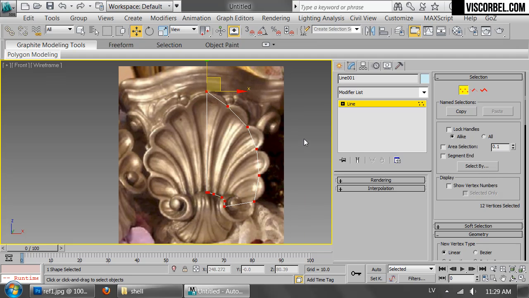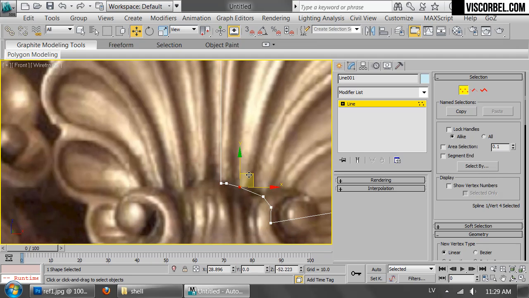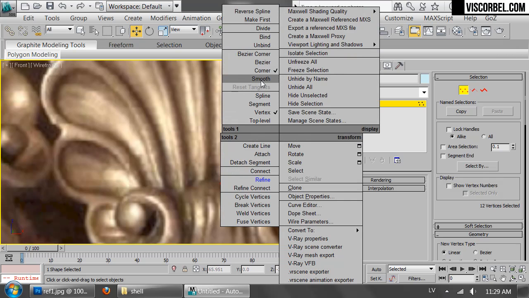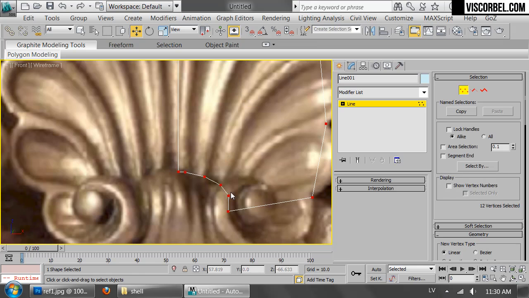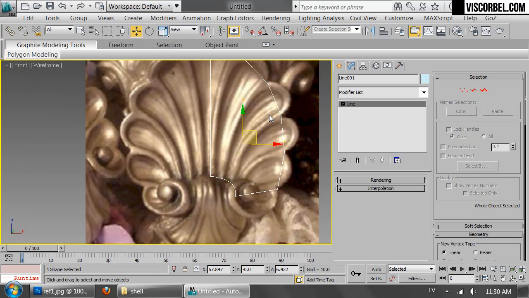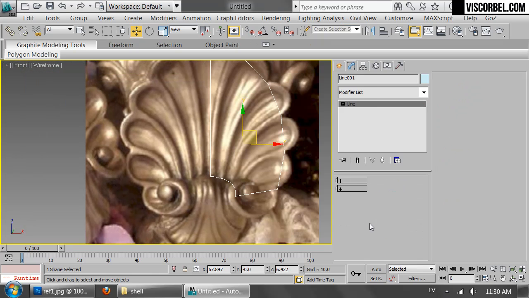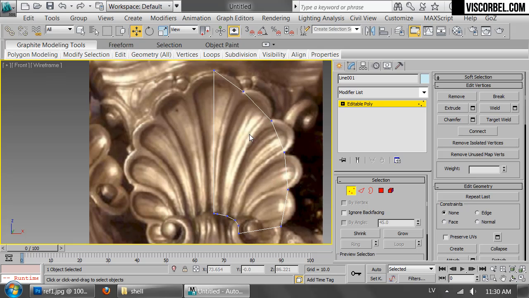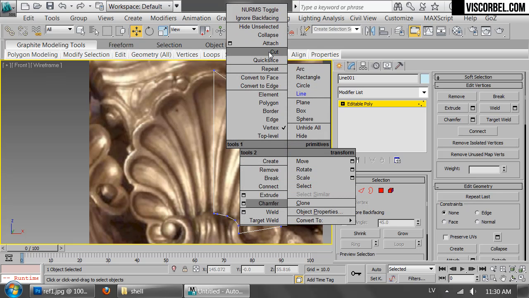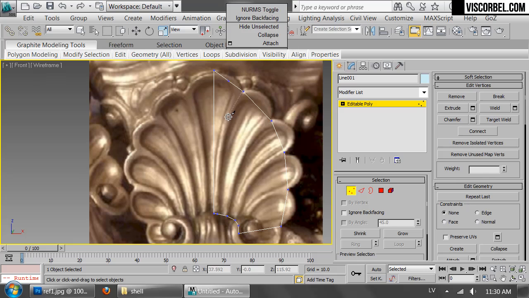Okay, let's check if everything is set to corner. And it is. And we can collapse to editable poly. Okay. And now I'm just going to use the cut tool to cut in the basic shape of these segments.